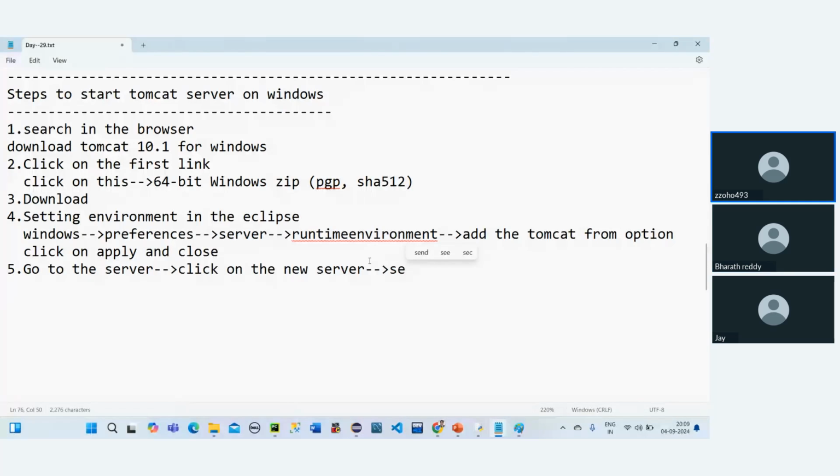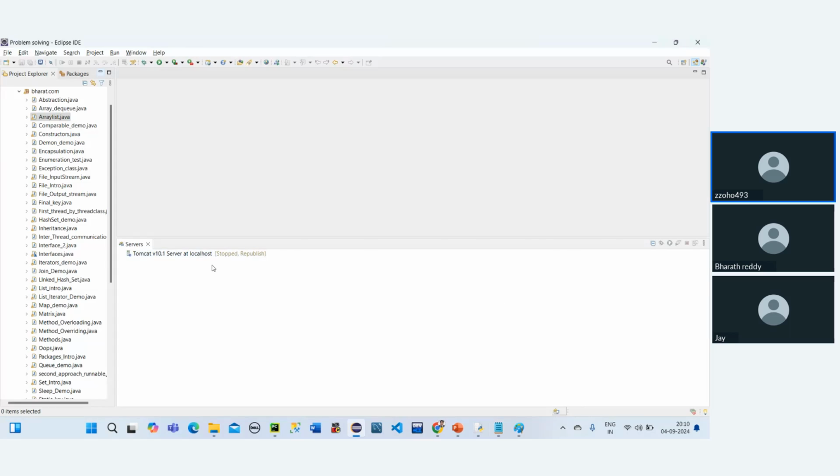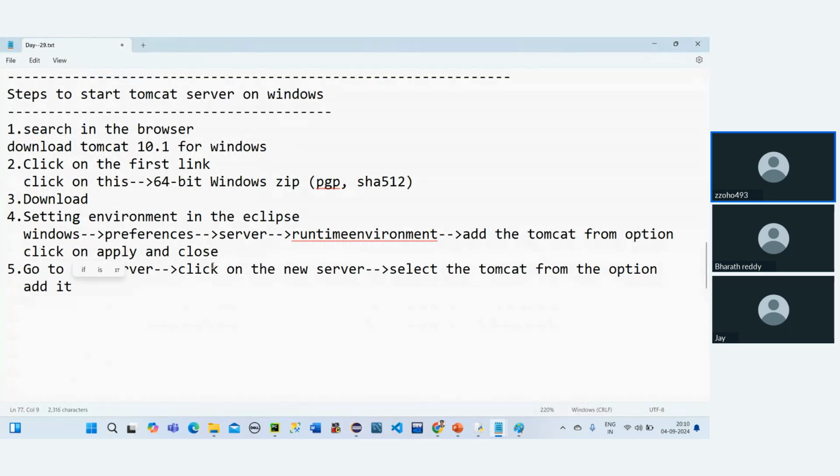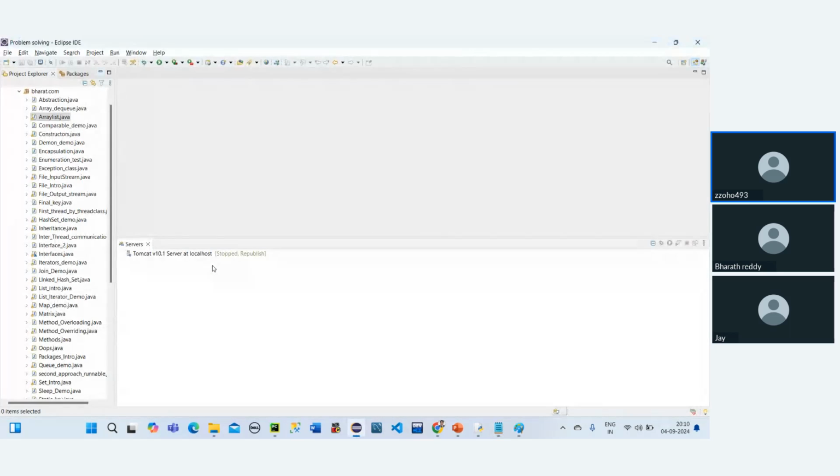Select the Tomcat, version 10.1. Version also we have to check. Select the Tomcat from the option. Once we have selected, then add it. That's it, we have added it.